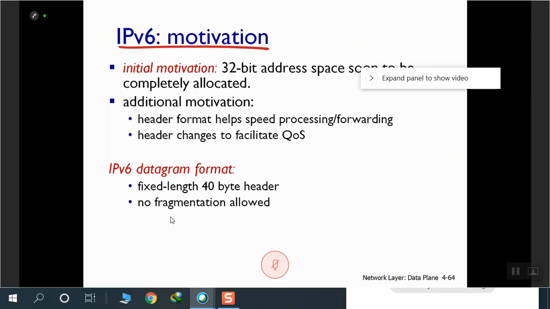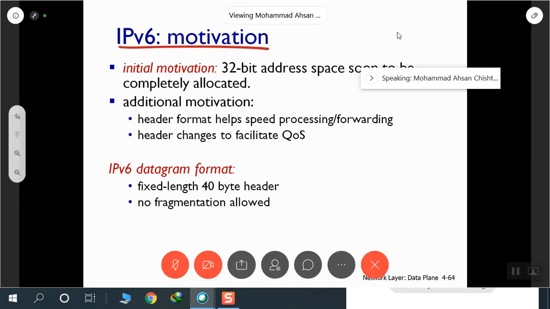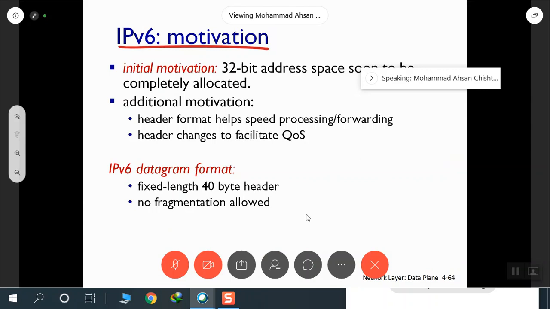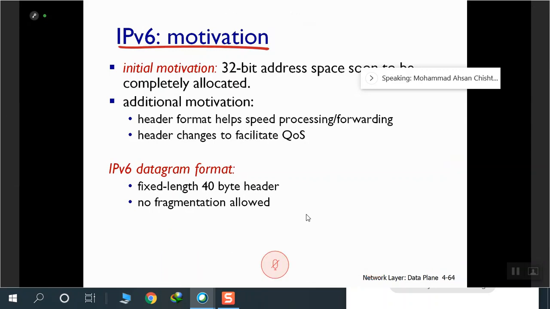But the problem here arises, actually it already arose, is that in IPv4 we had the possibility of having 2 to the power of 32 possible addresses. And when it was started, at that time it wasn't imagined that we would have so many devices connecting to the internet. So many in the sense that nowadays even your watch comes with an IP address. There are wearable devices. There are so many devices that would require an IP address.